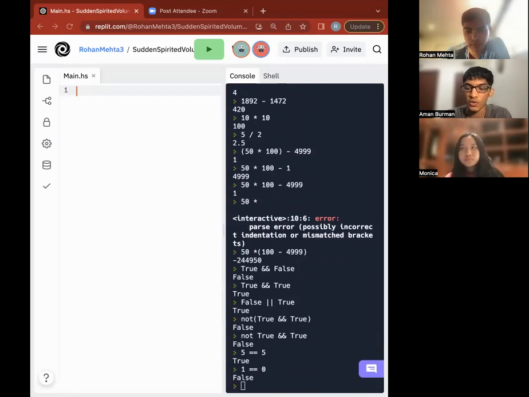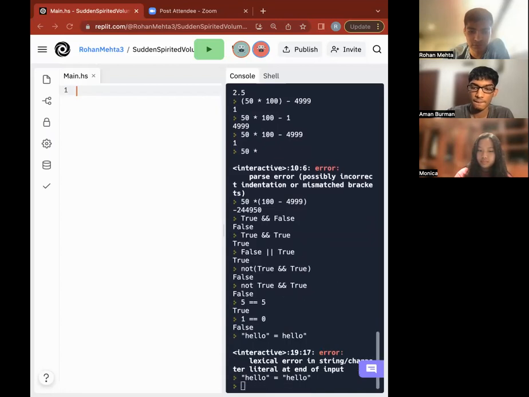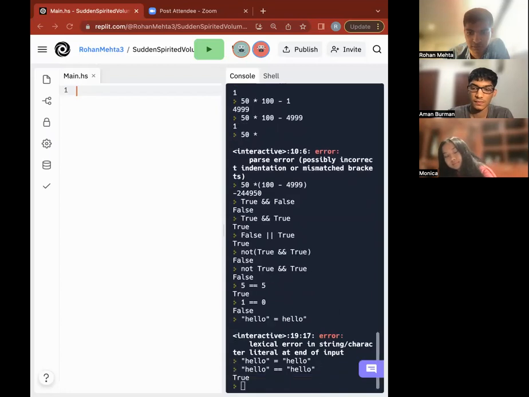Yeah, and this also works with strings as well. So if I were to have hello equal to hello, then it should also return true. Oh, sorry. You just forgot one of the quotations. Yeah, so that's just like in most other programming languages where 2 equals are for equality and 1 equals is for assignment. So that's also pretty similar to most other programming languages. Yeah, so we got true.